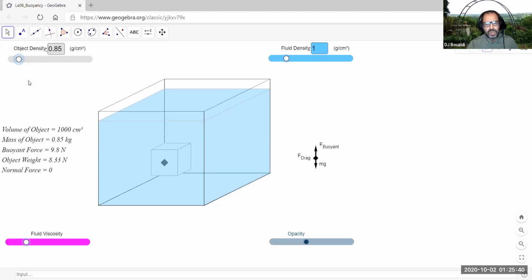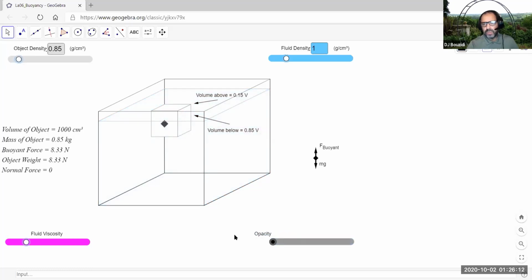So the question in this one, if I wait for it, the 0.85, okay? So in this case, the buoyant force is going to be 8.33, and the object weight is going to be 8.33, and the object did not actually sink. It's still floating, and there is no normal force, actually. It's equal to 0. The object has no apparent weight, basically. It's weightless, okay? At least apparently. So it's floating, okay? So if I bring the opacity down, it looks like this object is suspended in air, okay? So that's basically how this thing is. So let me stop sharing this screen and continue with the questions.